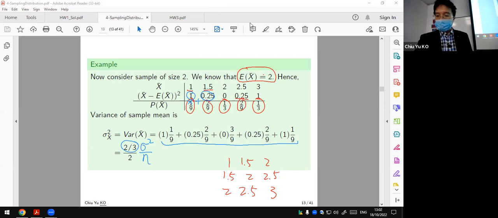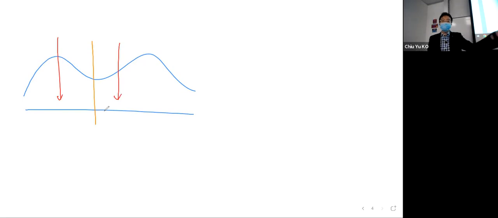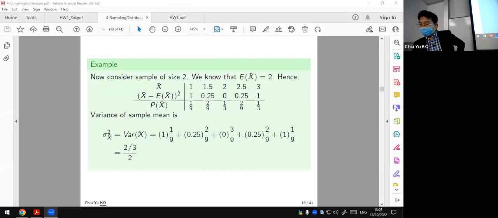Okay, the intuition is the following, right? You have the population like this, okay? Maybe a lot of variance, okay? But if you just take 1, it will be the same as the original case, but if you take 2 and calculate the average, it's likely to be more centered than otherwise, right? Because the first time you're on the left, the next time is less likely on the left, right? I mean, it's very unlikely that both times are very extreme. Okay, so it is more possible that everything becomes more centered, right? So it means the variance reduces, right? So that's why the variance is getting smaller. Okay, so that is the second thing I want to say.